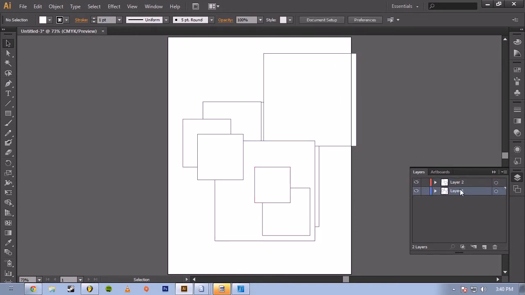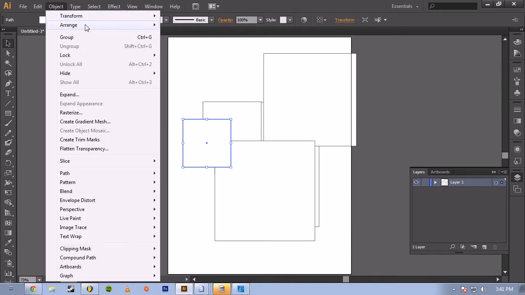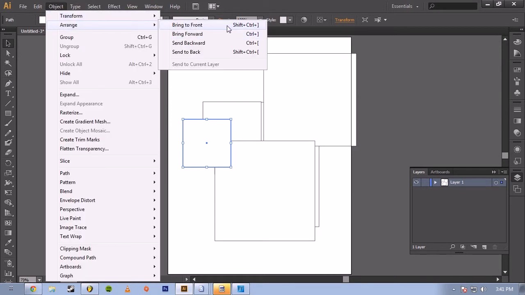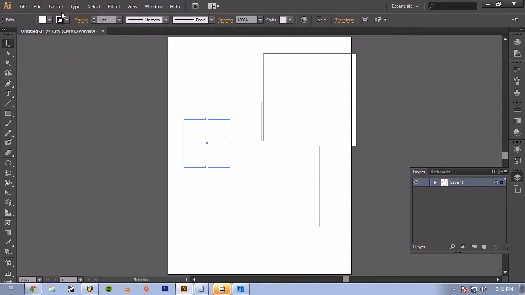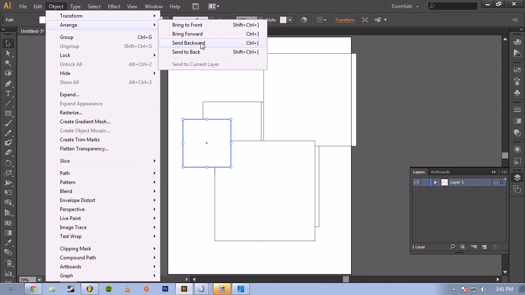Also, what we learned is how to move stuff forward and back. What you can do is go to Object, Arrange, and it will give you the options to bring to front, which brings it all the way to the front, or send to back, all the way to the back. And it does it only on that layer.